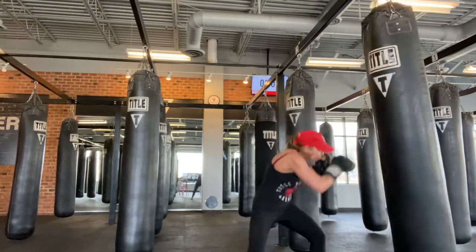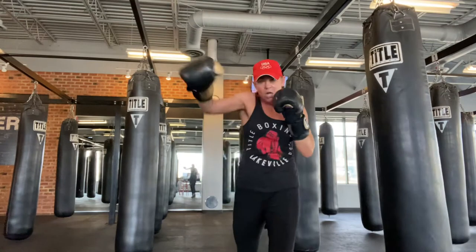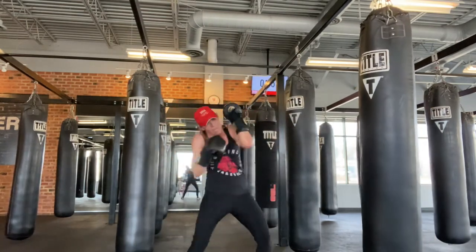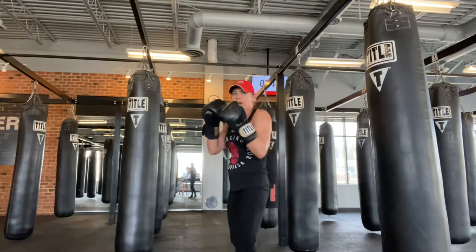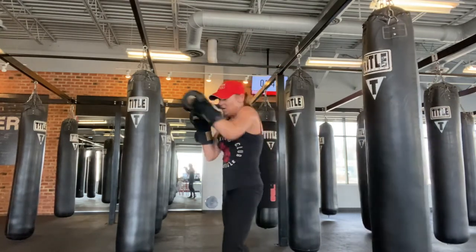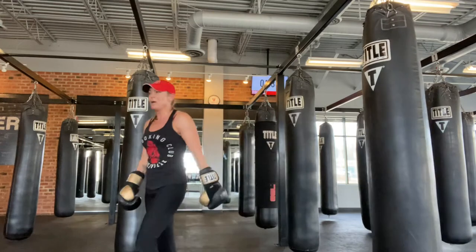Jab, slip, cross, roll, and come up with another cross. Jab, slip, cross, duck, roll, rear cross, and then reset. Nice job, you guys. Keep it up. Full extension on these punches, turning those hands all the way over. So we have jab, and then we have slip. Jab, slip, cross, roll, and a cross. Nice. Keep it up.